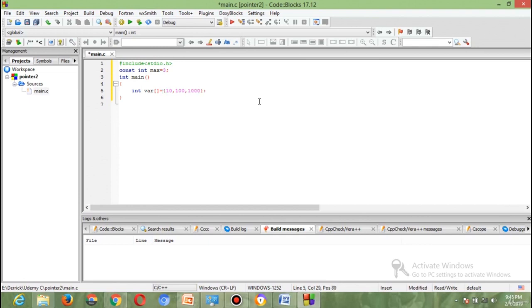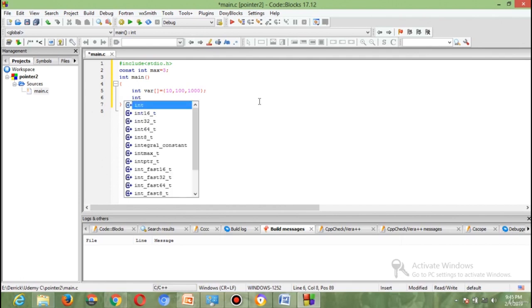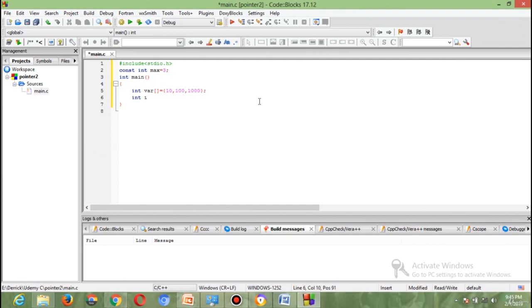Okay, so let's declare an integer i and a pointer ptr. What we are going to do is have the array address in a pointer.